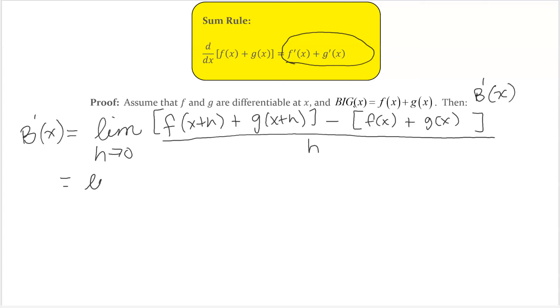So this right here is going to be limit h goes to 0. Well, since it's a fraction, I can go ahead and write it using the common denominator h. And you know that when I am doing this subtraction right here, I could go ahead and distribute the subtraction into here. So really, that is going to be minus f(x), and then minus g(x).